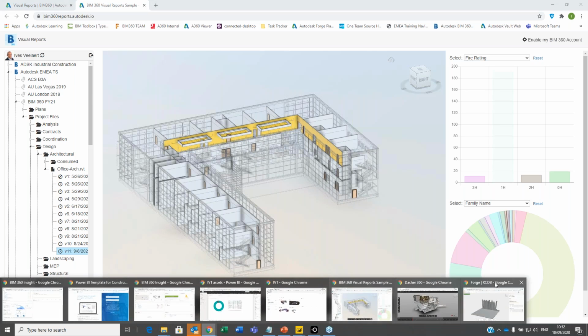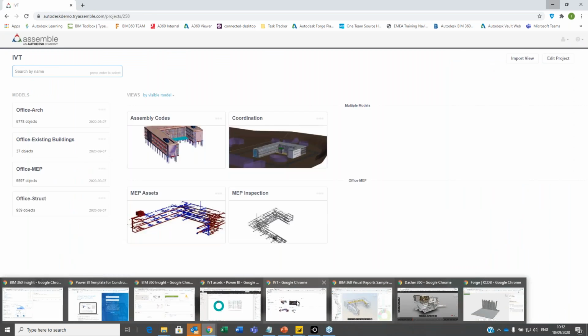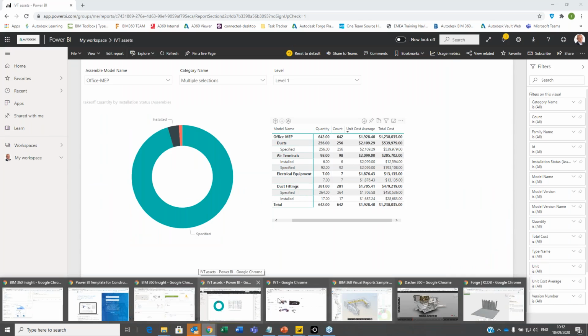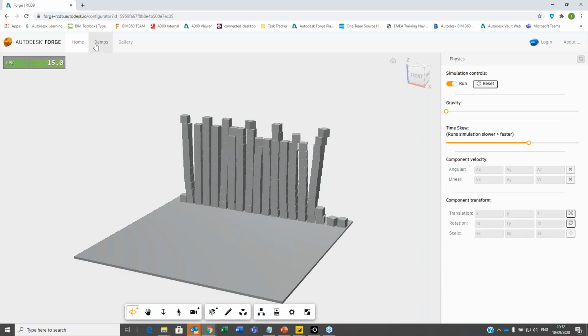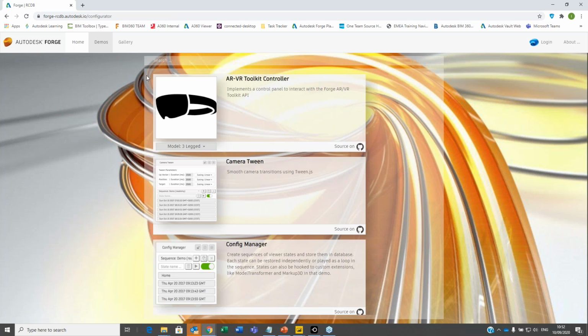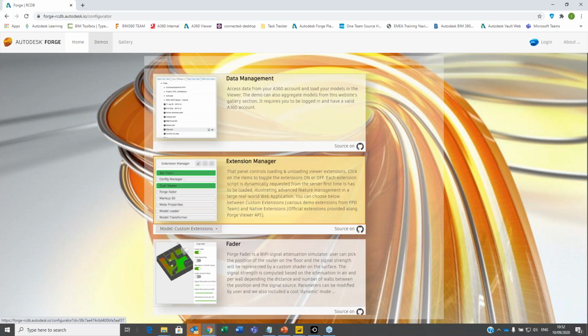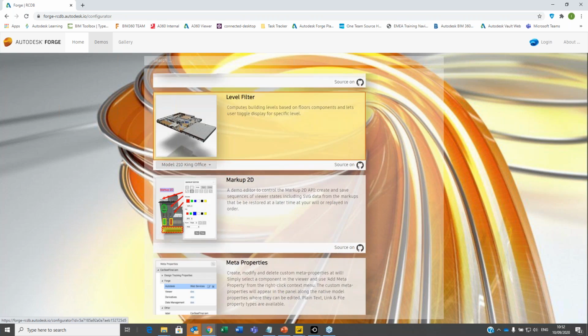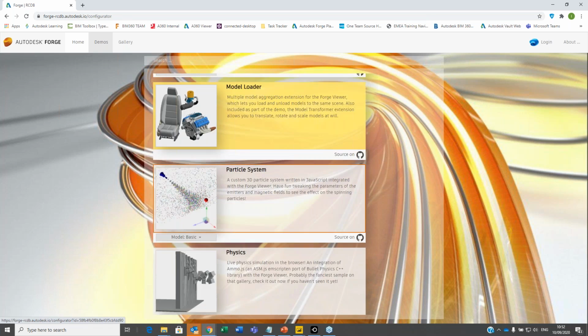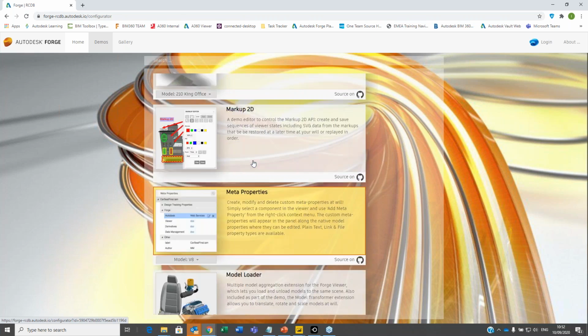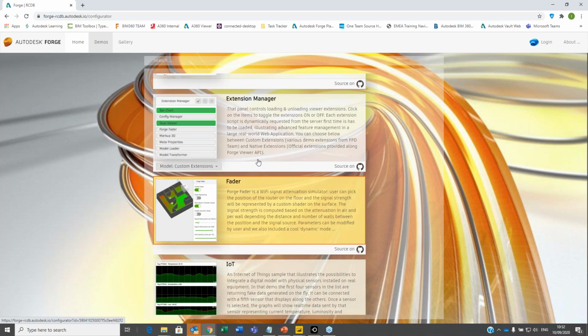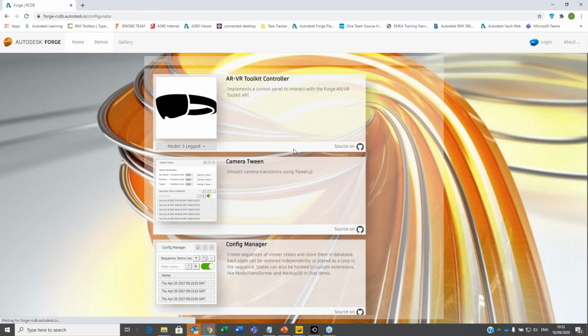Okay, so we're almost there when it comes to digital twins. So let's go into where are we? This one. As I mentioned, we can also do database linking. So let's see where it is. I think I moved across it. Data management. No, not that one.